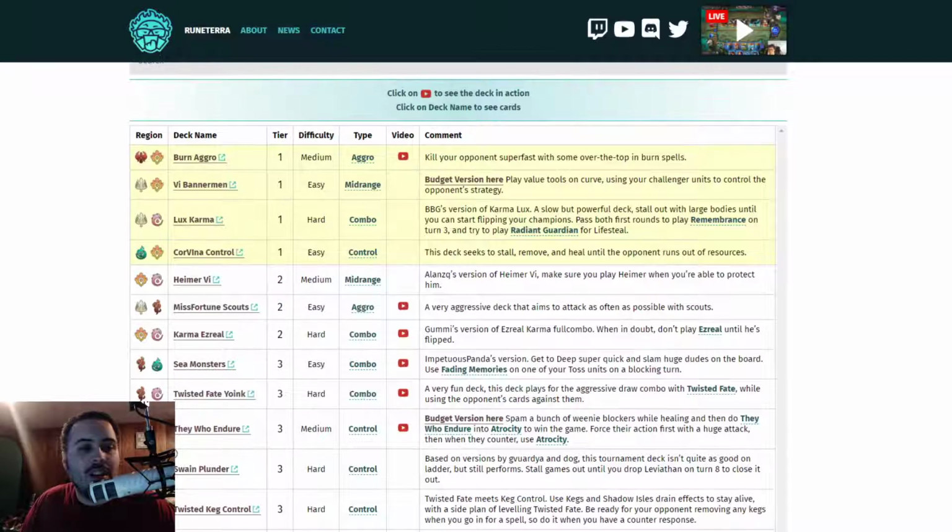This is some BS. But all right, so checking over Swimstream's website, which obviously isn't going to be post-changes. We're still looking at Burn Aggro, Vi Bannerman, Lux Karma, and Corvina Control. Lux Karma got punched by small little things, but did get the Remembrance buff. Karma got hit so that you can't go Karma into Lux on 5 then 6, but normally they didn't really do that anyway. Vi Bannerman got all those Demacia changes plus the Vi change, and Burn Aggro got hit with the 1 and 2 drop adjustments. So we'll see what changes happen there.